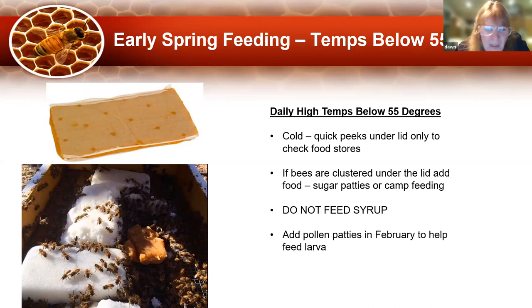It's also really important to add pollen patties this time of year. Pollen is what they feed the brood, and it's the protein source available to them in the hive during winter. I try to start feeding pollen patties around February 15th — Valentine's Day, the bees start getting pollen patties. You don't want to give them pollen patties earlier than that because it'll give them dysentery within the hive.